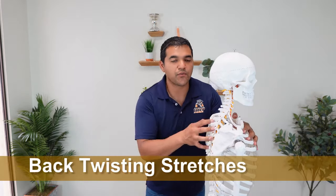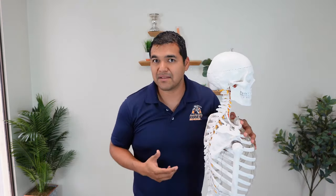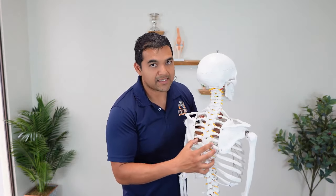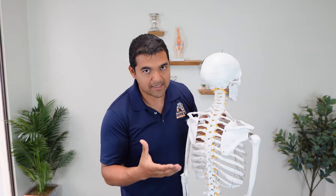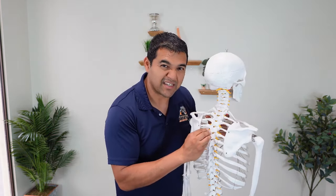The fourth is twisting stretches for the back — twisting side to side. A similar process happens: you're putting too much force through this part of the spine and keeping the discs and ligaments overstretched longer than needed. The fifth is an exercise called T's and Y's, commonly done in physical therapy using TheraBands. A T motion opens the arms out to the sides; a Y motion raises them up like the letter Y. These exercises fatigue and eventually strengthen muscles in that area, but like the rows, they add more compression and further injure the disc and ligaments.